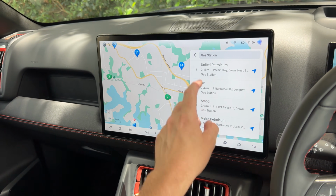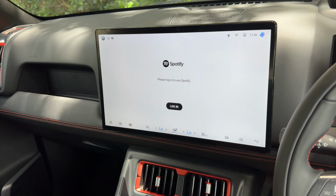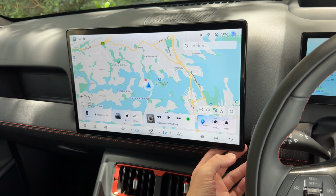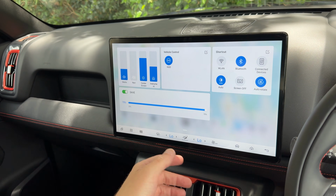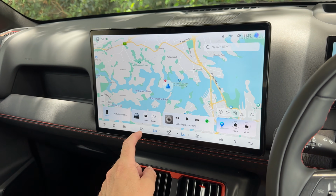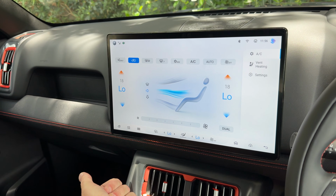But yes, let's go back through some of the other menu screens here. There's this menu here, so you can jump into media systems like Spotify if you wish. It is a very complex and very complicated screen, but it does take a little bit of learning. There's a drop down box at the top as well, so you can add some favorites, but not the ones that you might want. I wish I could add the driver monitoring camera system there, but it's not possible. I think that you will get used to these controls pretty easily. And like I said, the voice control system is really good.